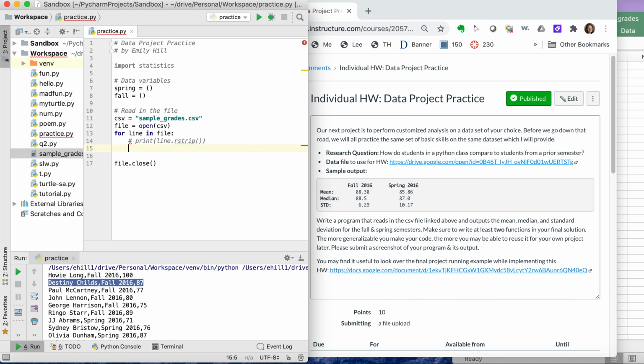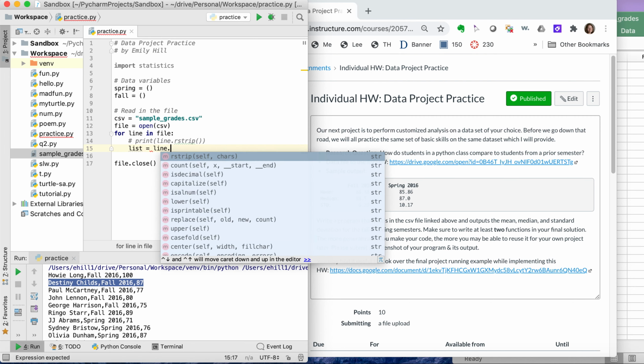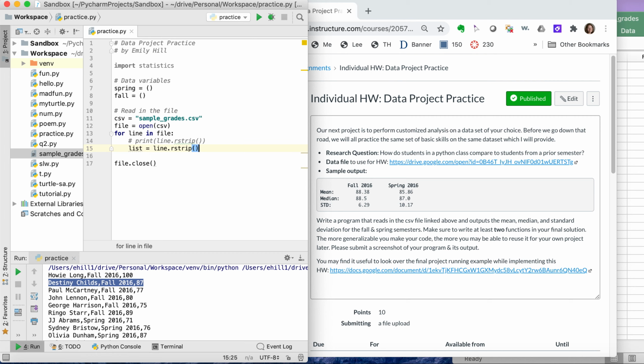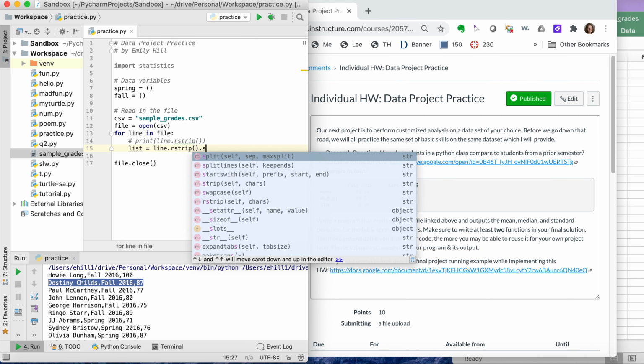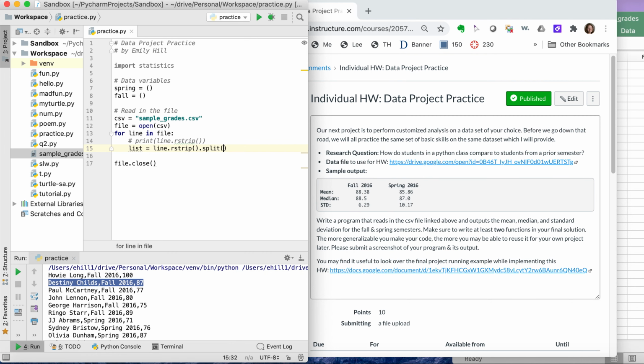Okay. What I'd like to do is split this line, and I'm going to get it into an array or a list. Call the list equals line dot rstrip dot split should take care of it.